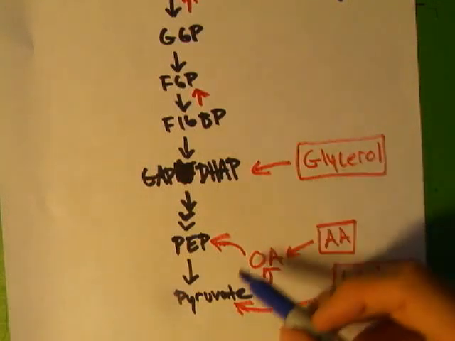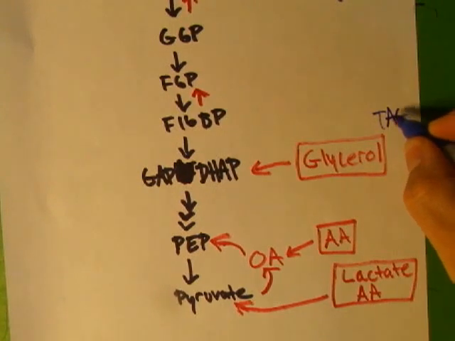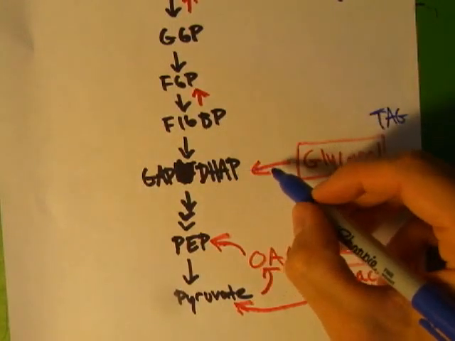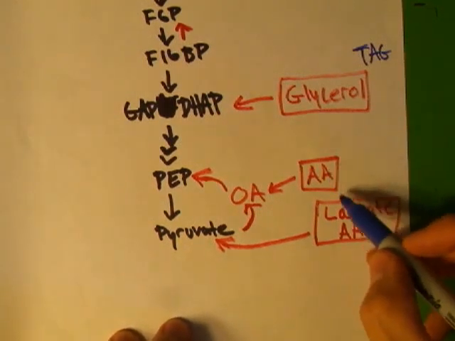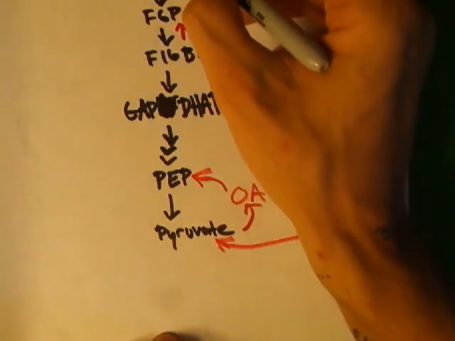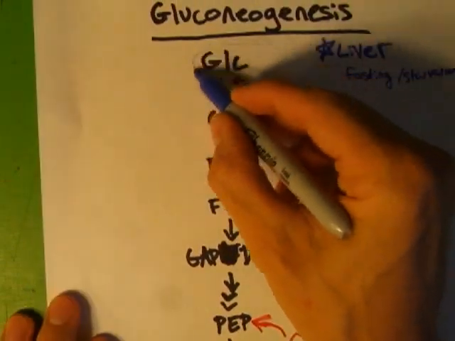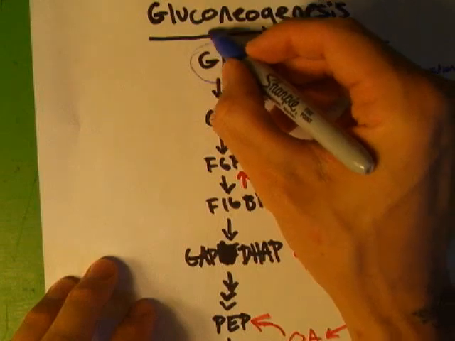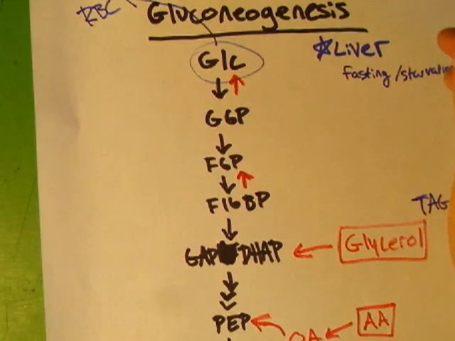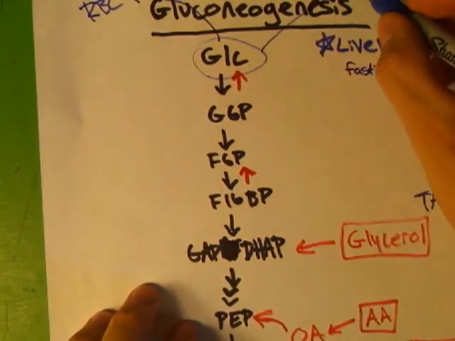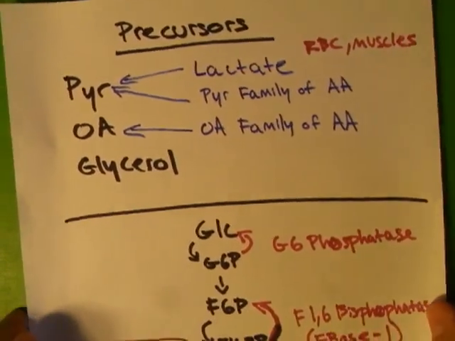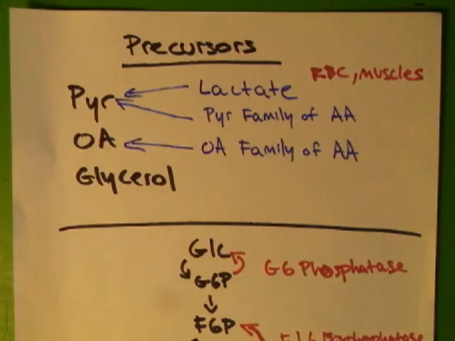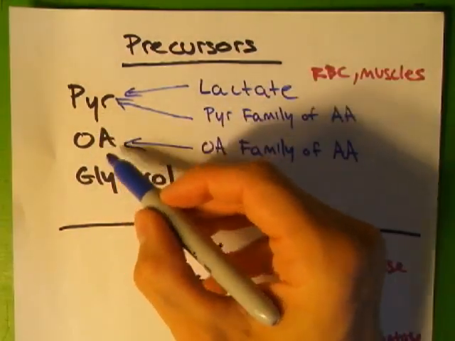So we have a couple precursors here that we're going to talk about individually. Whether it's coming from your fat, your triglycerides into glycerol, that jumps in in the early half of glycolysis and goes through. Lactate, proteins, amino acids can join oxaloacetate or pyruvate and then you're basically instead of coming this way through glycolysis, you're going up. Glucose is the main key and the liver is going to release the glucose. Remember red blood cells can only run on glucose and the brain needs glucose as well. The main precursors are pyruvate, oxaloacetate, and glycerol.